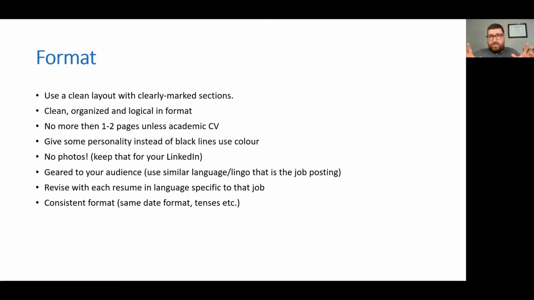When it comes to action verbs, some people use INGs, some people use EDs. So some people use present or past tense. You want to generally keep it the same. And I know some people have the argument that you can use current jobs in present tense and previous jobs in past tense. The issue with that is that when you're updating your resume, you have to go through and change them all anyway. At the end of the day, no recruiter will eliminate you for having a present and then past tense, or all current tense or all past tense. They may eliminate you if you're inconsistent all over the place.